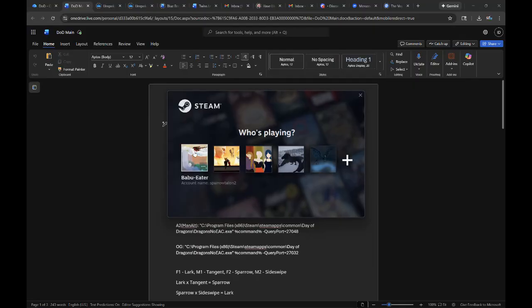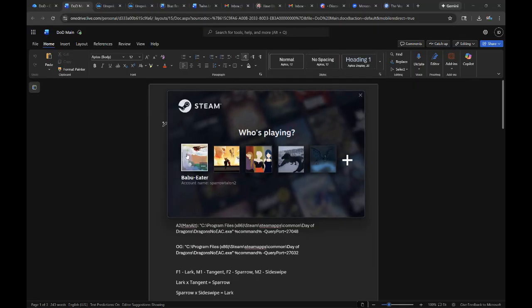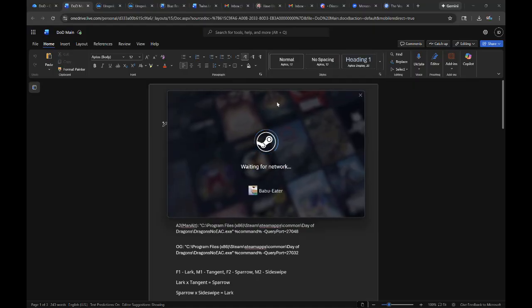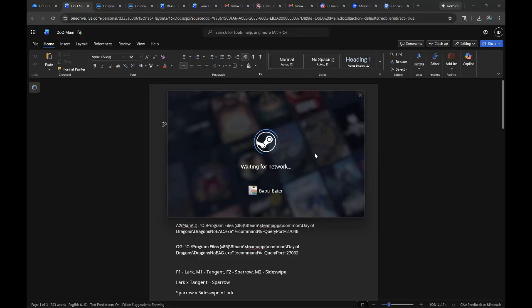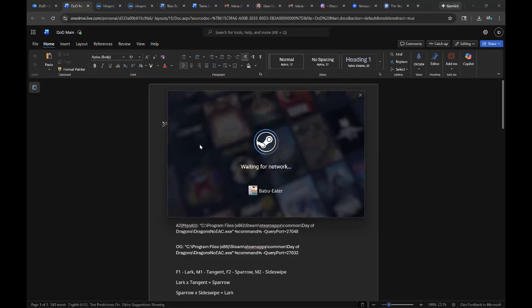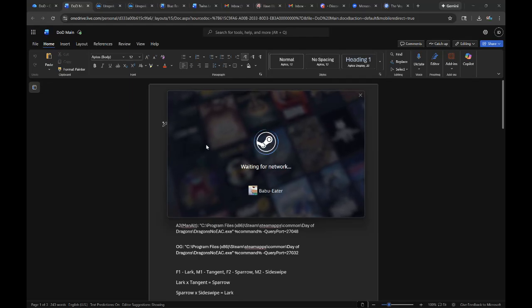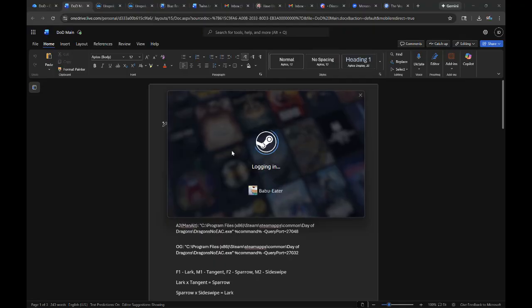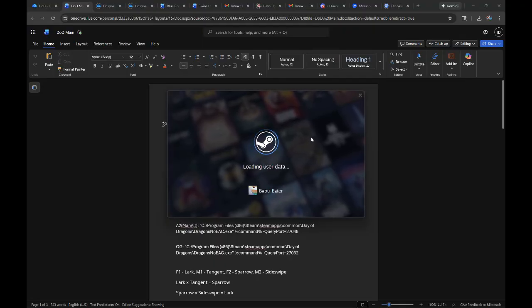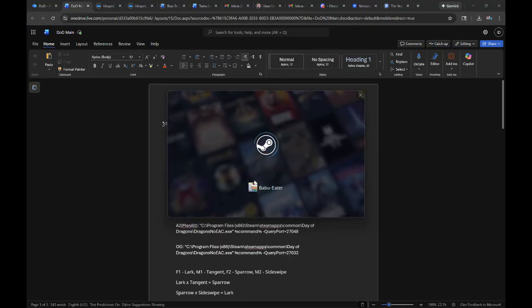This pops up. You click whatever account it belongs to. This is mine. And then it's waiting for the network. I like playing with it like this if it takes 10 years or more than 2 seconds. You can do whatever you want.